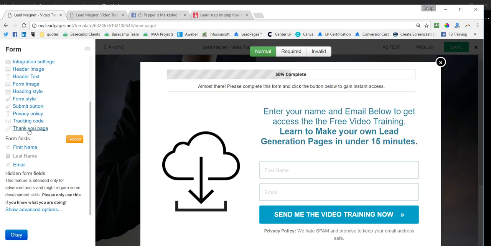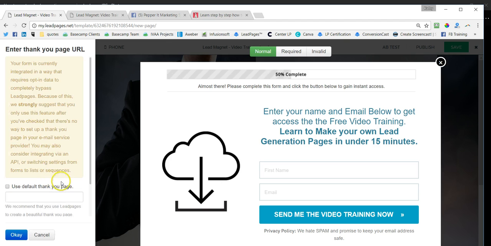The last piece that you want to look at and check is always the thank you page. So if your form is integrated to your email marketing system, you would not use this thank you page. This would be the default Leadpages thank you page, which I never use. I always create a custom one for my lead magnets. So if you aren't going to be doing that and you don't have a page on your website, then you probably want a standard thank you of some sort so people know that they've signed up.